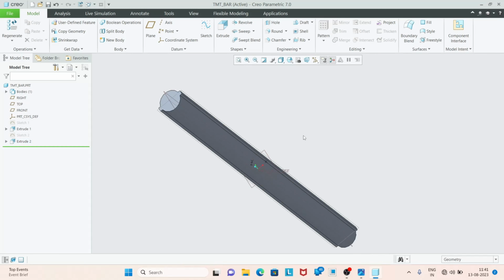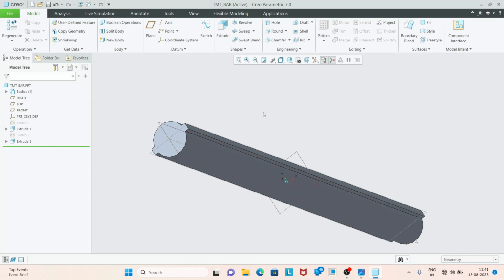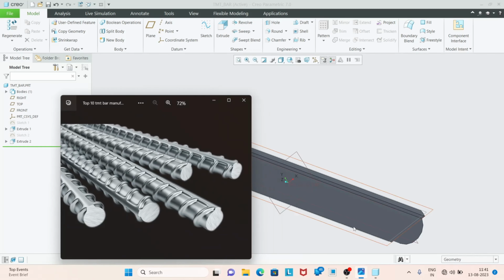So then we have almost completed 50% of our work here. Now we just want to create this sweep structure. For this you can use helical sweep, but it is very hard because this is not a continuous curve line. It is like separate rings. So for this we can create a single extrude part and pattern it by a direction pattern.